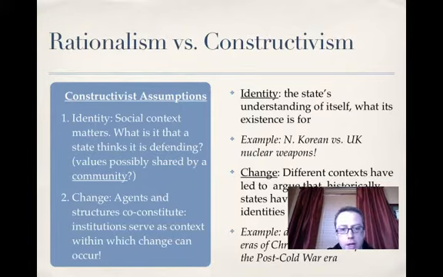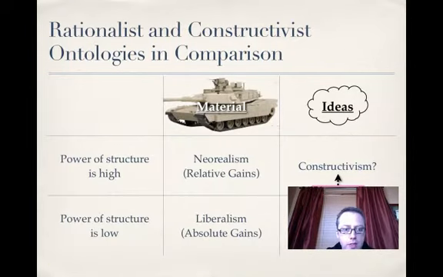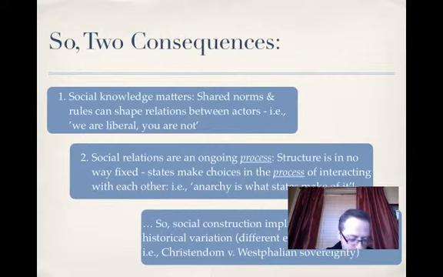So there's, I guess, three consequences. Oh, excuse me, I have my slides a little back to front. Two consequences. Let me go to this slide first, and then I'll get back to the other slide. Two consequences of constructivism. First of all, that social knowledge matters, that shared norms and rules can shape relations between actors, i.e. that we are liberal and you are not.